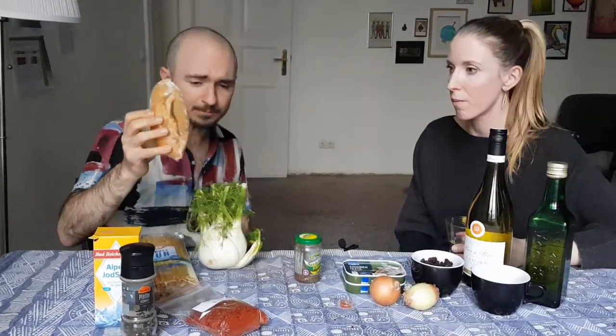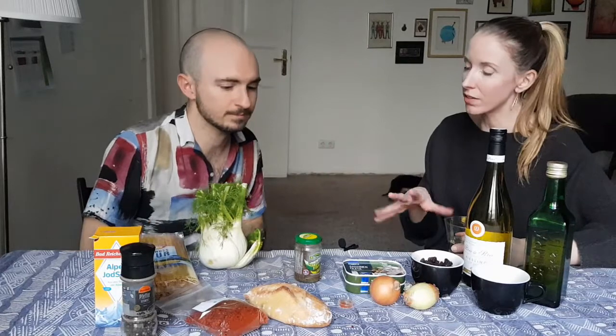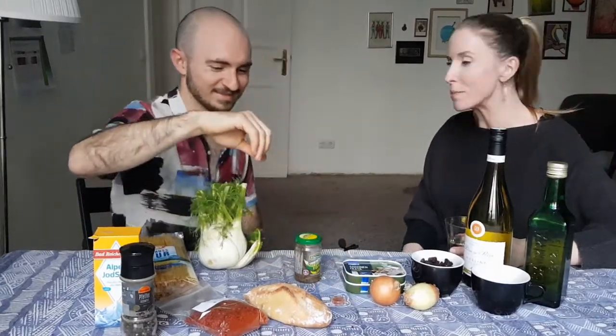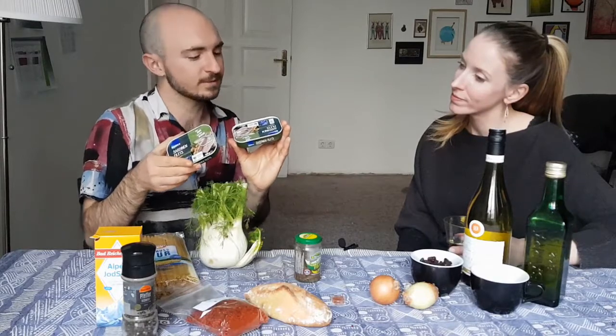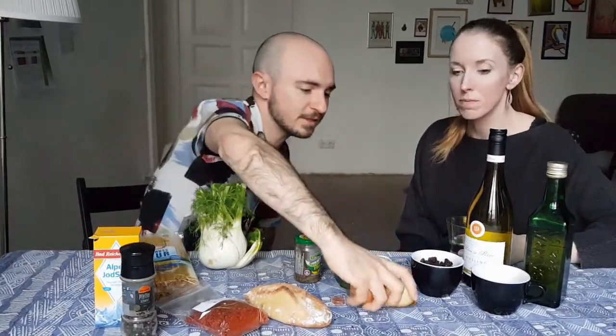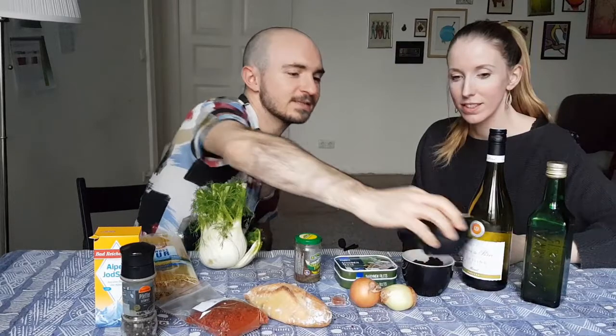We've got some old stale bread which we're actually going to use to make bread crumbs, so it'll be topped off with fried bread crumbs at the end. You can just use bread crumbs from the supermarket, but stale bread is actually better — easier to crumb up. We've got some saffron, just the tiniest, most expensive amount. And of course sardines — a couple of tins. If you can find them in olive oil, better; sunflower oil is okay too. A couple of small onions, and some raisins — roughly about a handful.